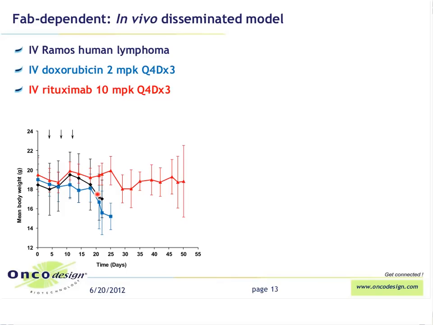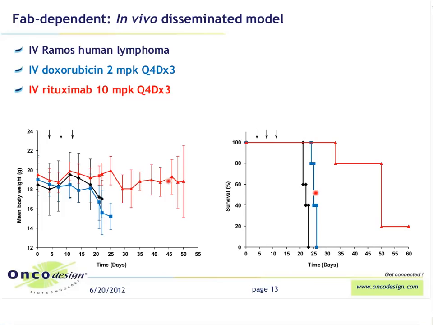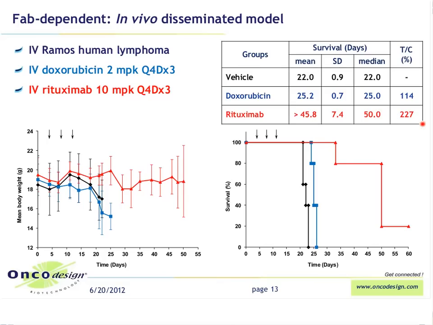significant loss of body weight related to hind limb paralysis of the animals, and a few days after, the mice are sacrificed for ethical reasons. Only for the group treated by rituximab, we did not observe any body weight loss. The corresponding survival curve highlights a very, very potent effect of anti-CD20 with an increase of the overall survival by at least twofold as compared to the vehicle-treated groups.